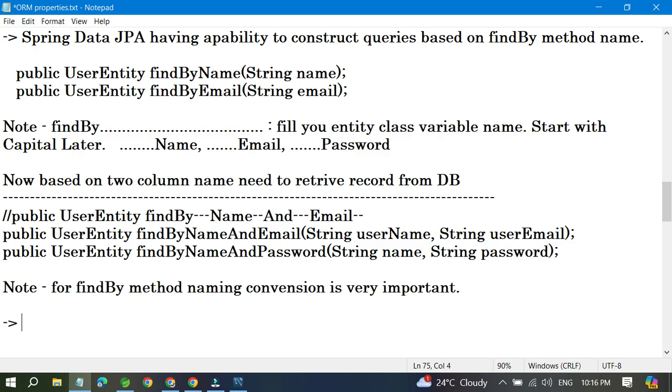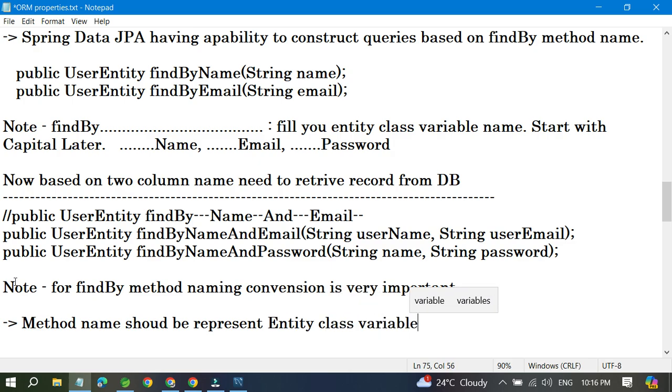Okay, and second, the method name should represent the entity class variable only.